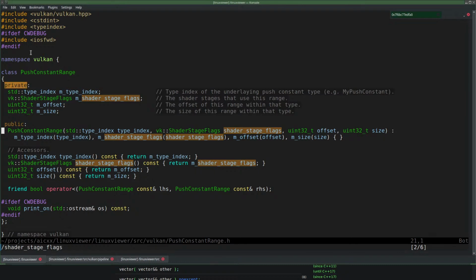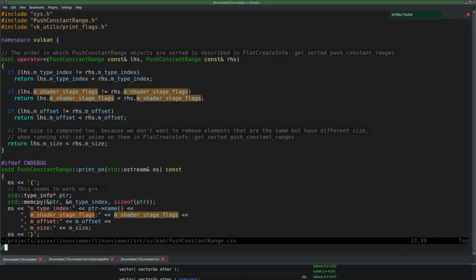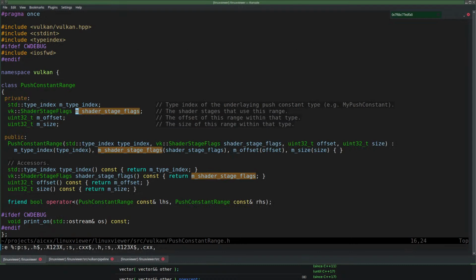Okay, this is private, therefore it will not be used anywhere except in this file or in its .cxx file. We don't have any friends. Well, we have a friend, but that will only be reading it. So it can jump to the CXX file. There we see it being used by that friend, and it's being printed. So basically, it's not being used at all. In other words, the only place where it is going to be used by external code is by calling this accessor, and I might as well search for that.